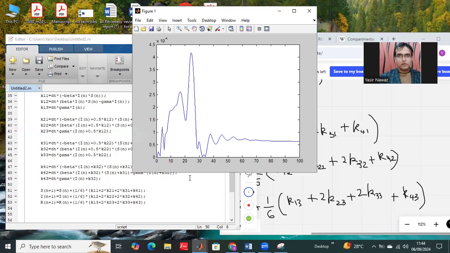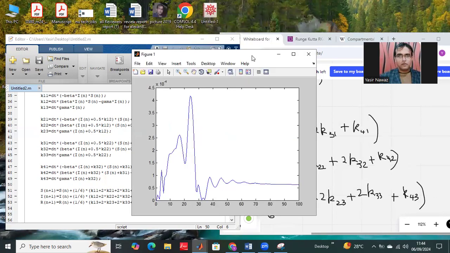So that's the error. I will not say error because the exact solution is not available. If I had an exact solution, then you could call it error. But now I compared the solution with the ODE45 solution. ODE45 is a Matlab solver that can be used to solve initial value problems, and this Runge-Kutta method can also be used for initial value problems. So your model is an initial value problem, and it can be solved with the Runge-Kutta method of either order 2 or 4. So here this is the error.